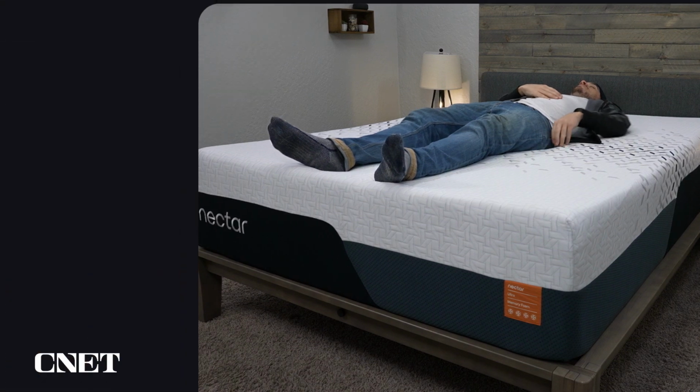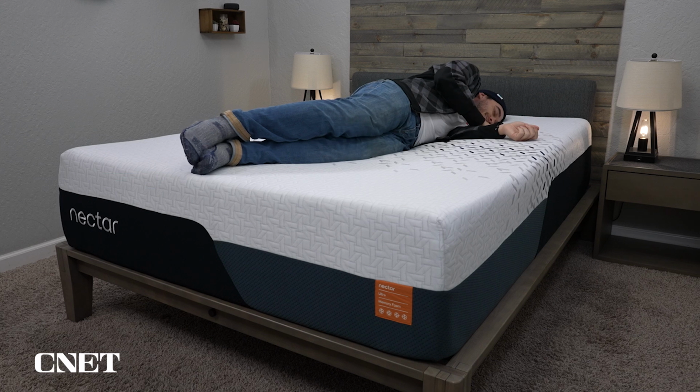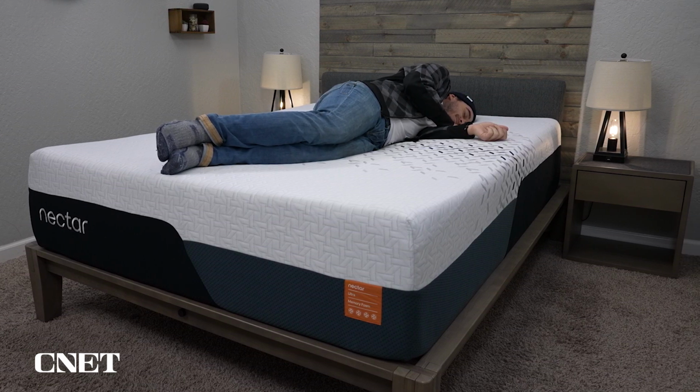But let's just dive right into the number 1 most important thing you need to know about the Nectar Ultra, and that is the fact that it has a zone support design. This is the main differentiating factor between the Nectar Ultra and the other beds available from Nectar, and it's why it's the most high-end mattress available.